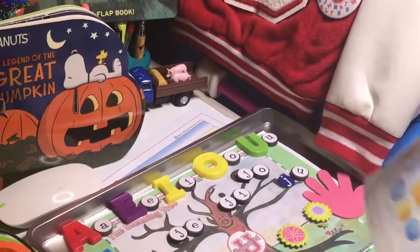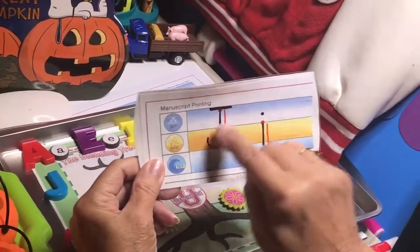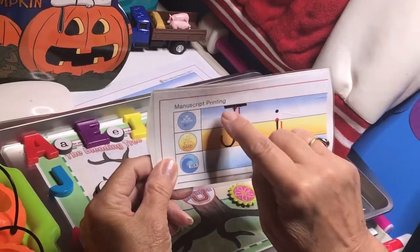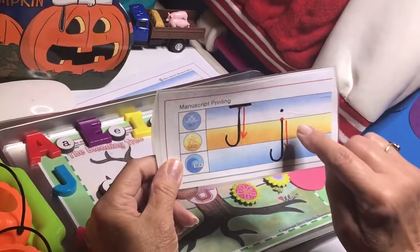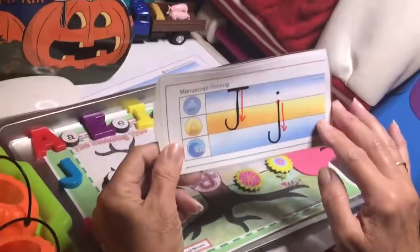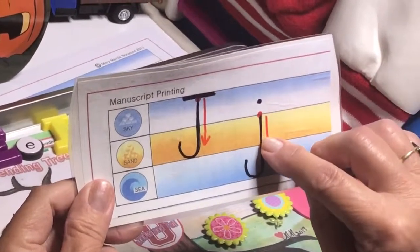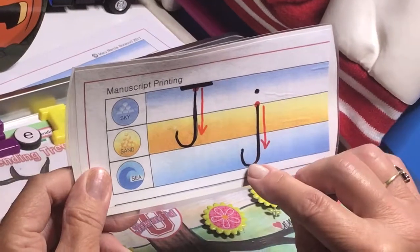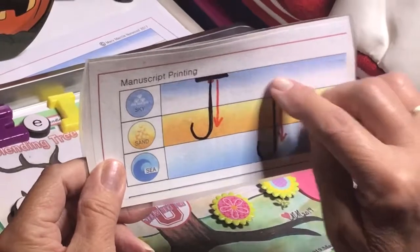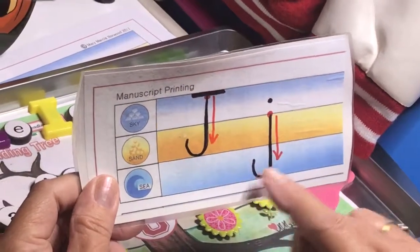Now, how would you write that, capital J? It starts here in the sky and the sand, goes straight down, hits the floor, back up with a stick on top. Little J lives in the sand and the sea. This is our manuscript printing paper that you can download on Missy Marsh's Facebook page. Little J goes down in the sand, down in the sea. We get to go in the sea today. Bounce off the floor at the bottom of the sea and come up with a little dot, not a big ugly dot, a little dot. Capital J and little J.